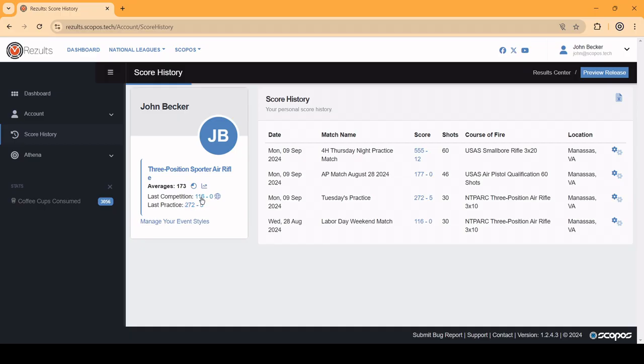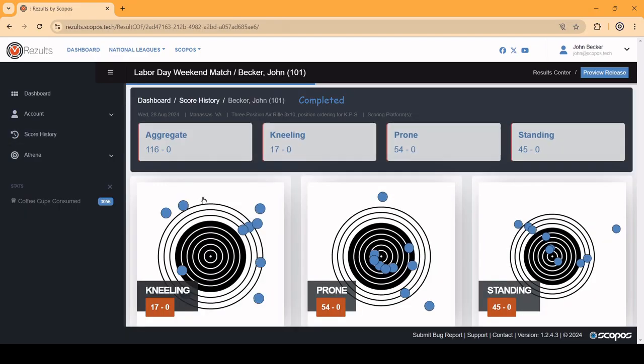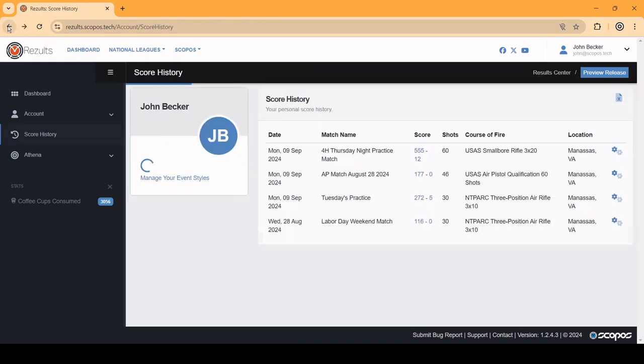You can see the last competition score and link to it. If you click on it, it'll show the individual score plots from the results website. And then you'll also see a last practice. Obviously, the practices are the non-sanctioned match events.